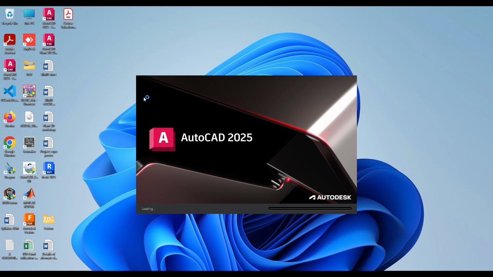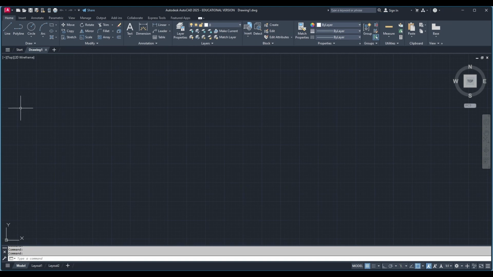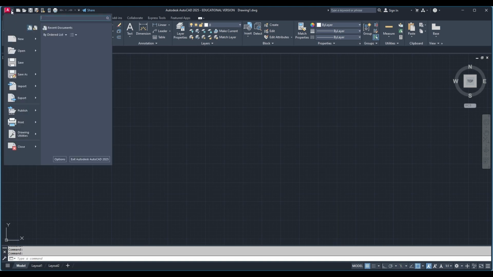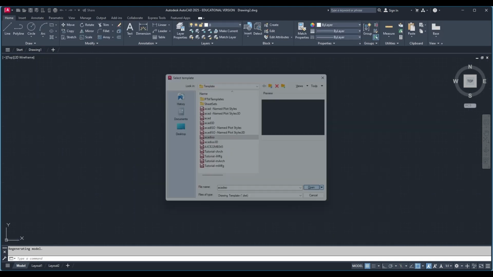So there are different versions of AutoCAD available. So I am going to use AutoCAD 2025 for this tutorial. So I have to create a new file, which I can do here, or here. The problem is I don't know whether AutoCAD ISO is selected. For that you have to go to this AutoCAD symbol here and click on New, then select the drawing. Okay, then it will ask for AutoCAD ISO, which is very important. So you make sure you have selected this AutoCAD ISO, and now you have to click on Open.